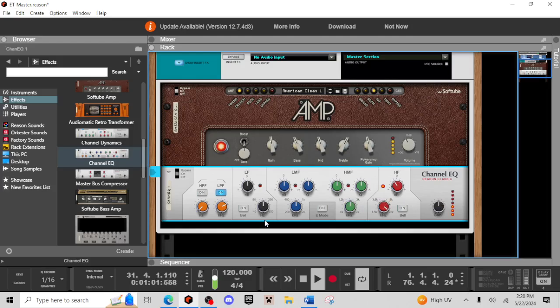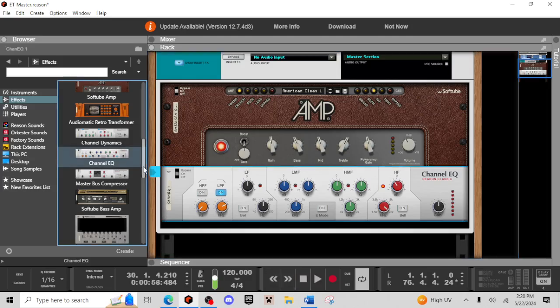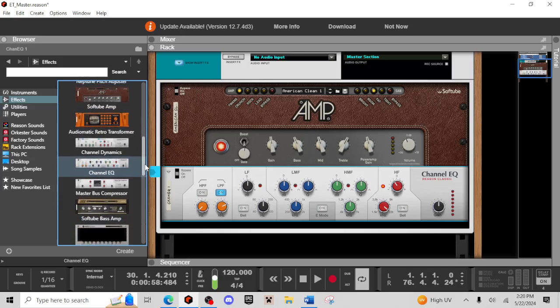Cut off a little bit more of the high end if you want to. There's still a bit of static, but I kind of like it. It kind of makes for a nice little lo-fi recording. And I believe when he and I were talking about this, that's what he wanted to go for.